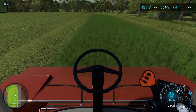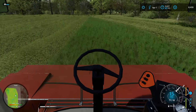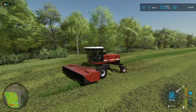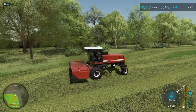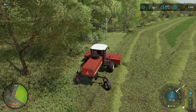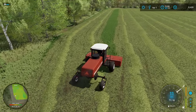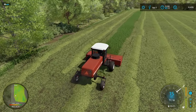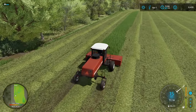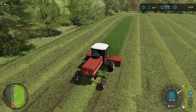Realize how rough this field was. It's just bump, bump, bump, bump, bump, bump, bump, bump. We are getting ready to finish it out though, so I'm going to turn myself around for one last final time, and I always forget that I can't turn all the way sharp, because if I turn too sharp it destroys my field and my crop. So yeah, that's great. Our yield didn't look too bad. It's a bit more patchy this year.